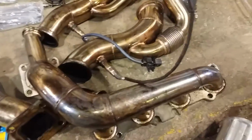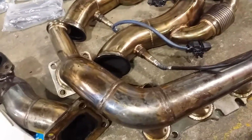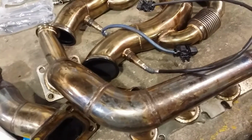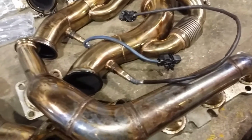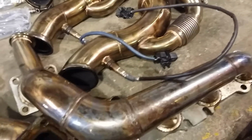You can see here, one side has the extended O2 from an F-150 truck. These are about 130 to 150 bucks. I'm going to be loading them to the store. The stick shift cars, I've been able to get away without using that. Automatic cars almost have to, because you have to pull the harness over to one side and the O2 is mounted down a little bit farther on the one car.